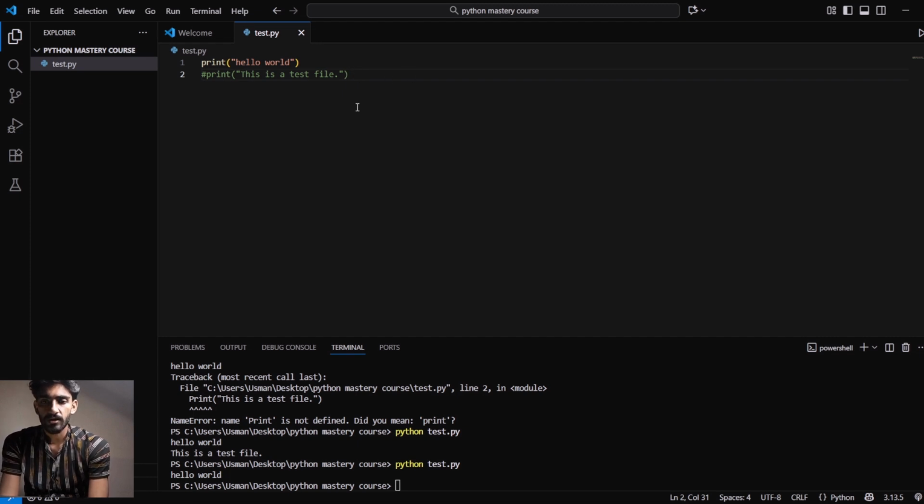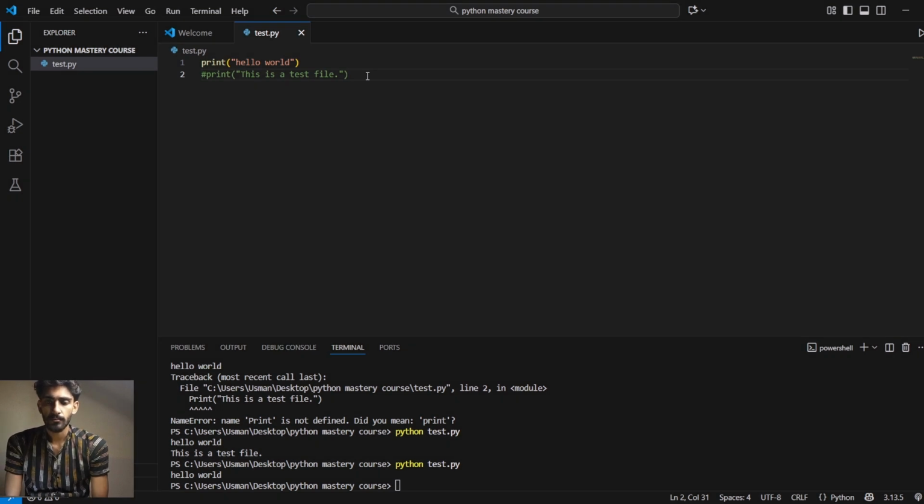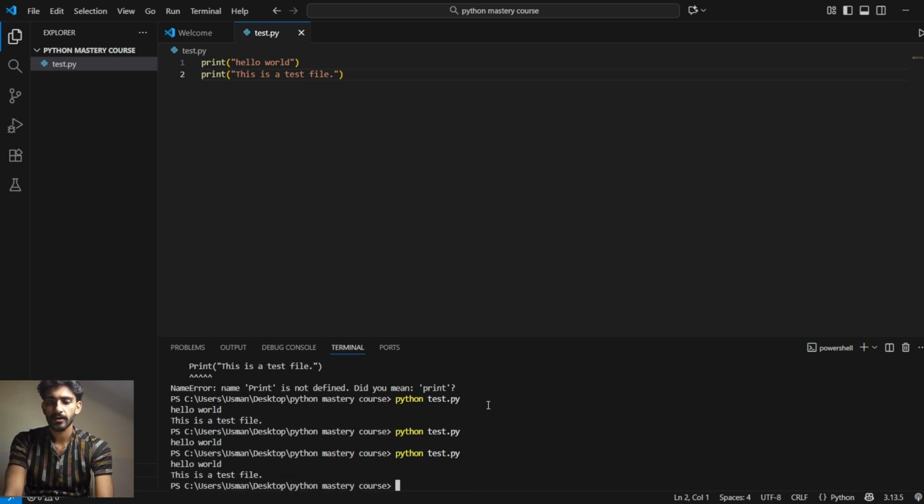It's commonly used by many people. It helps us know about code written by different people, so it helps us in many cases. When I remove this sign, Ctrl S and rerun it, it will print automatically.